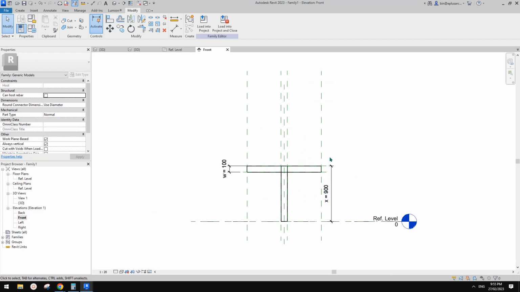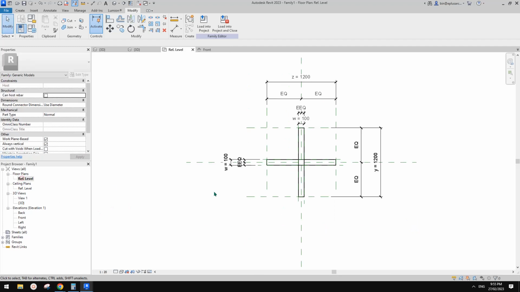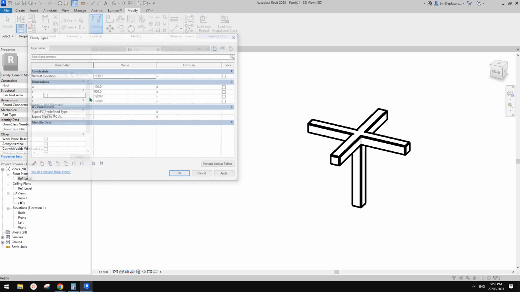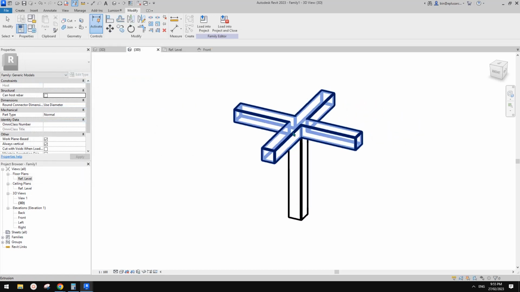It's all fully parametric, and also the width of this one. So you can control everything here. For example, 1200, 1500, and 150, for example. So it will make it bigger, right?